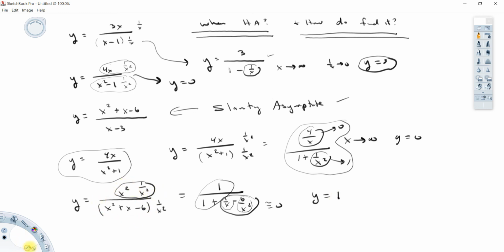So anyway, the video here was a little bit about how do you know when you have one. You're going to have one anytime when you're looking at a polynomial, the top and the bottom have the same power, or whenever the bottom has a higher power than the top, like here, then the function will have y equals 0 as a horizontal asymptote. So hope this video has helped.